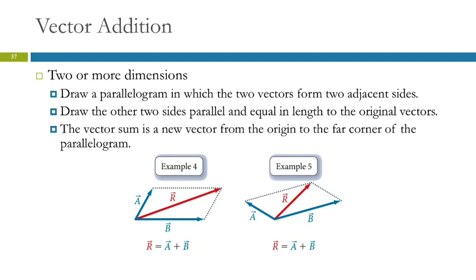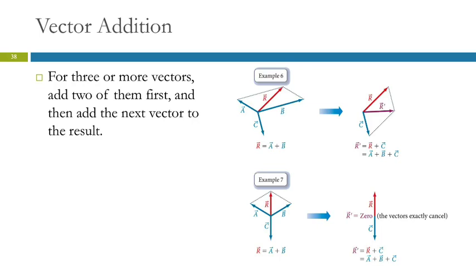Any questions? The good news is you can be pretty successful at predicting molecular polarity without understanding vector addition. If you're adding 3 or more vectors, you just look at them 2 at a time. So add 2 first, and then take the result of that and add the third. If you've got another one, take the result of that and add the fourth.